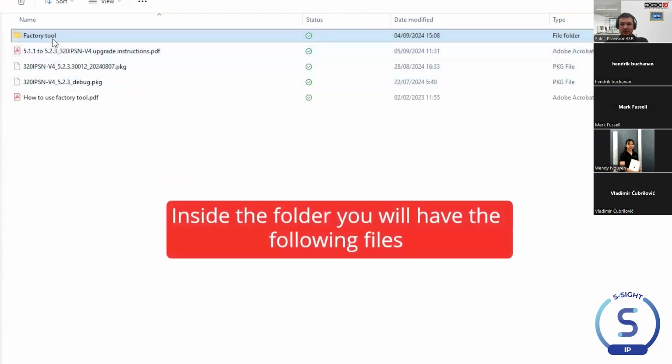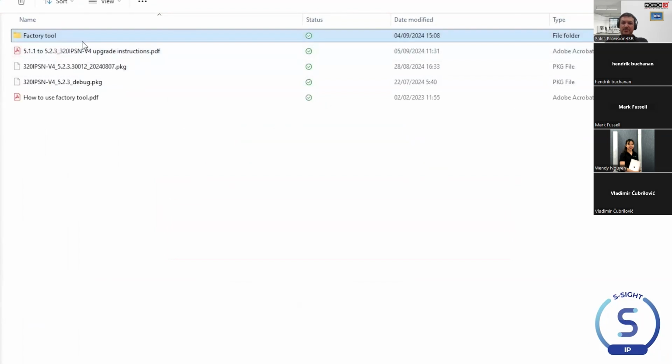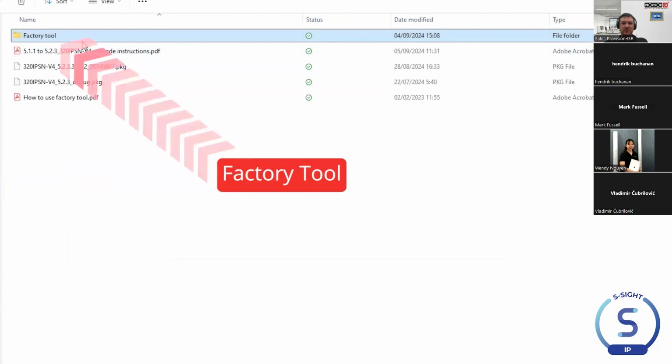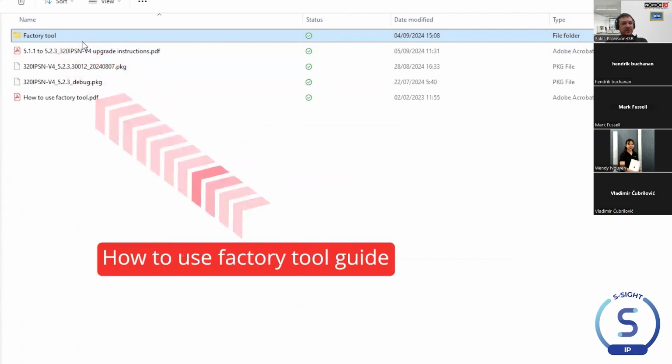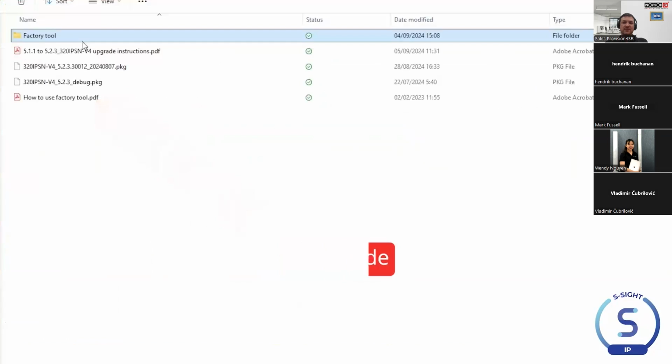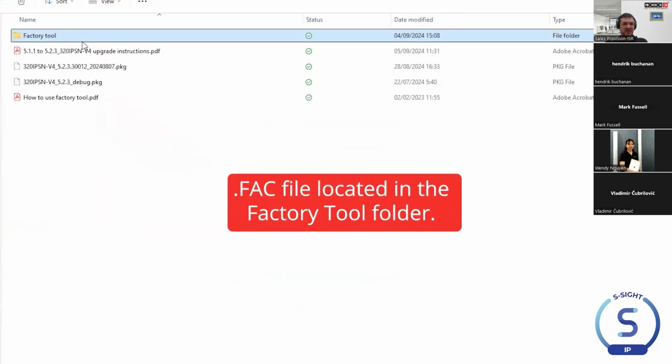You're going to have a factory tool, which we'll use in step 1 of the upgrade process, and a how to use factory tool guide, which explains how to use the tool. Inside the factory tool folder, there'll be a .fac file, which is needed for step 1 of the process. So we open up the folder.